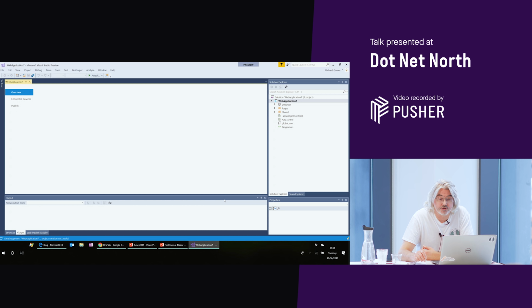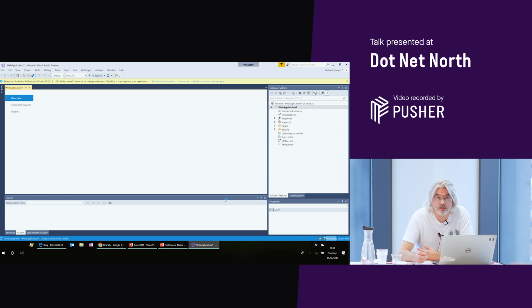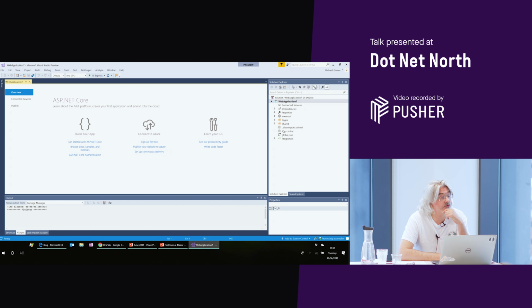There's a client project, which is the same as what we're going to look at now, and there's also a server project, which is a fairly standard web API backend project. It also produces a library project as well, in which you can put your model classes, and they are automagically shared between the client and the server, which hopefully makes things a little bit easier when you're building things that are a bit complicated. If you have recently started a new ASP.NET application, all this stuff here will be quite familiar to you.